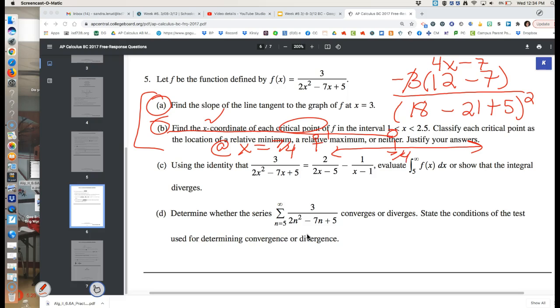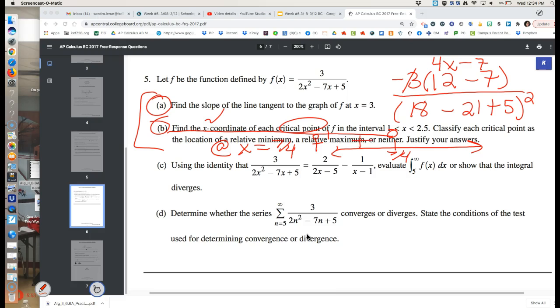7/4 is where there might have been a turning point or a plateau, right? Because it says "or neither." So I don't know yet. I'm going to see if it turns by plugging something into my derivative that's to the left. I like 0, right? And when I put in a 0, I think I ended up with a negative over a negative? Yes. So it ended up being positive over here.